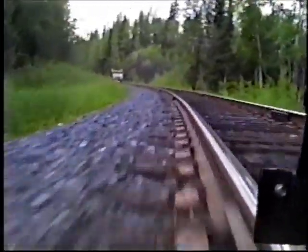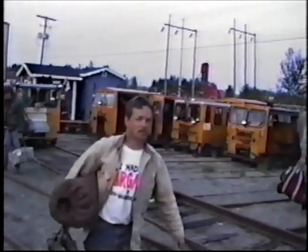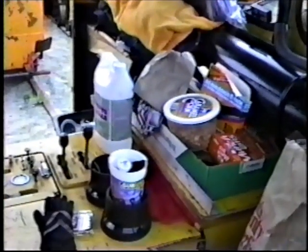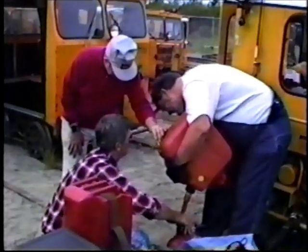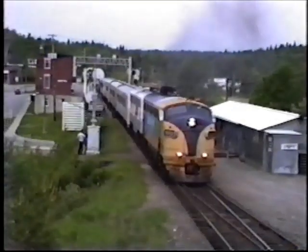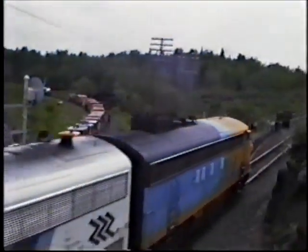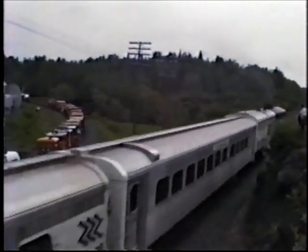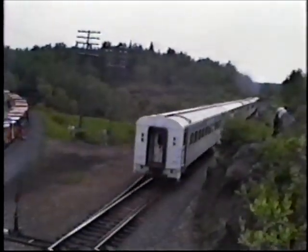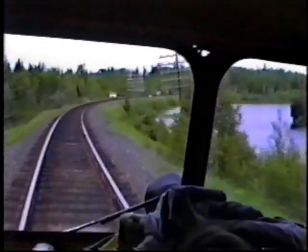On this trip, we were out for 3 days. Each night, the railroad had a place for us to store our motor cars, and we went to a local motel for the night. Hopping off of fuel. We operated around passenger trains and freight trains, always under the watchful escort of our railroad guides.